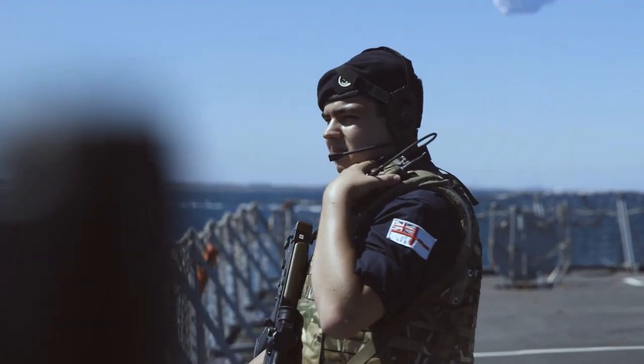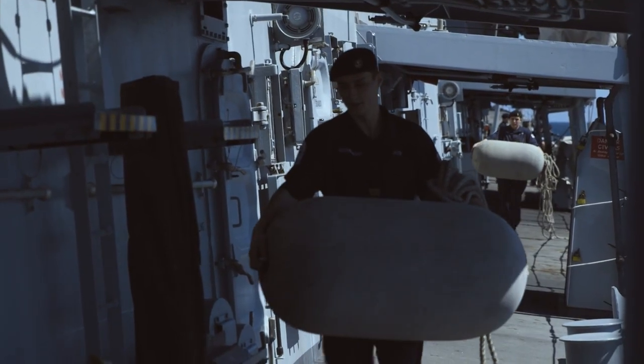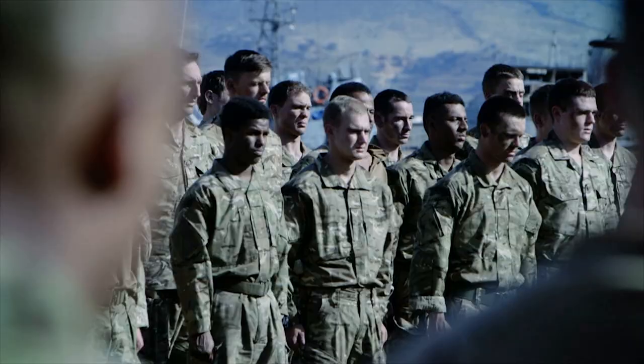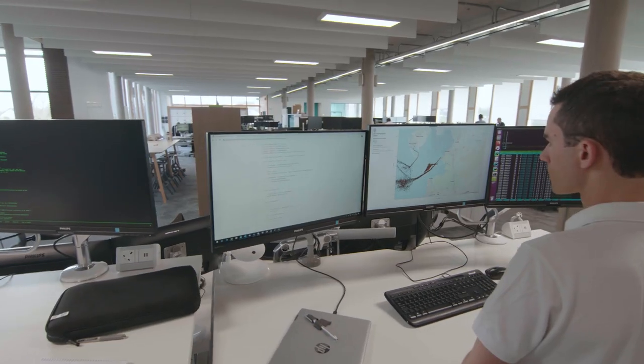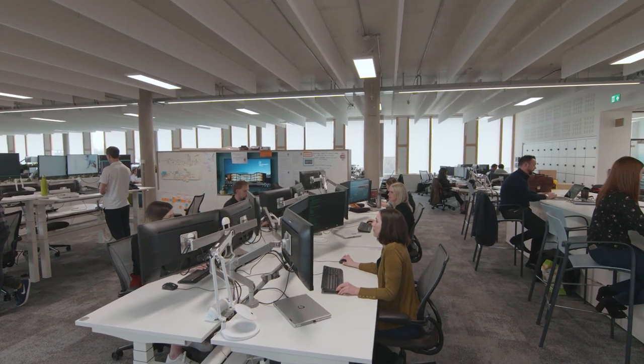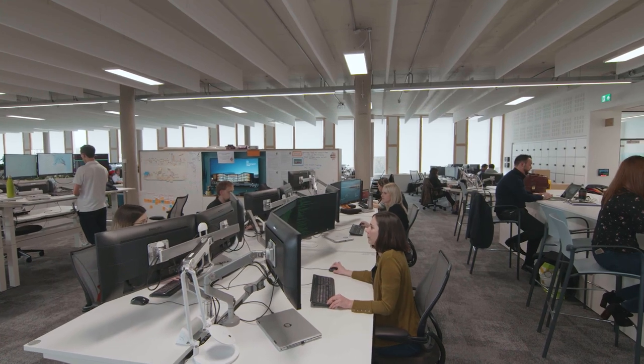It's a bit more relaxed in the civil service. We've got more flexibility, but at the end of the day we're still doing a similar role to what the Navy's doing and what the armed forces are doing — protecting our country and providing information. I think people from the armed forces should really look at the hydrographic office as somewhere to work. I would really recommend anybody to join the UKHO. It's a fantastic environment to work in, you feel very valued as a member of staff, there's a lot of flexibility to work either remotely or flexibly with your hours, and the work is incredibly interesting. It's a lovely place to work.